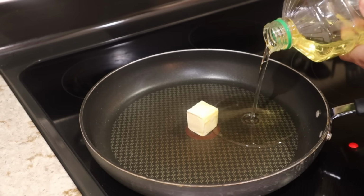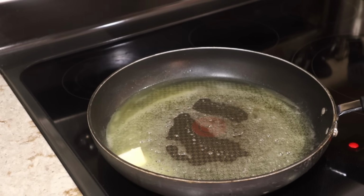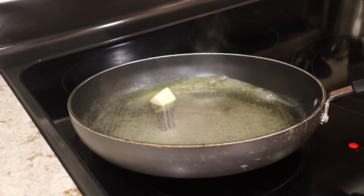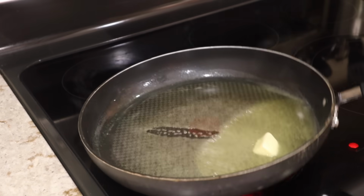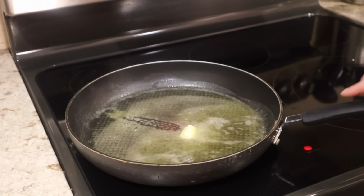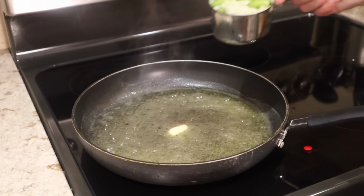Into a skillet, I added 2 tablespoons of margarine and 2 tablespoons of oil. I get asked a lot about why I use both, and the reason is that the margarine or butter provides the flavor, but it doesn't really get as crispy, whereas oil doesn't have flavor, but it does make the potatoes really crispy. It's called a combination of fats, and it's a really great cooking technique for when you want something to taste buttery, but you also want it to have a nice crispy texture.